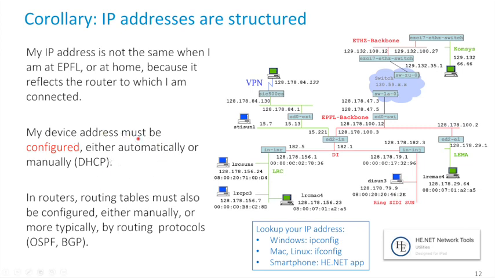So it means my address must be configured. We can do it manually. You will see in the lab some ifconfig or things like this that allow you to give an IP address to an interface. You can do it manually very easily. Also, if you try to fiddle with the configuration of your smartphone, you will find a way: when you go in the settings of your smartphone, you can give an IP address that you want. But of course, this is not usually very useful because you should know exactly why you do this.